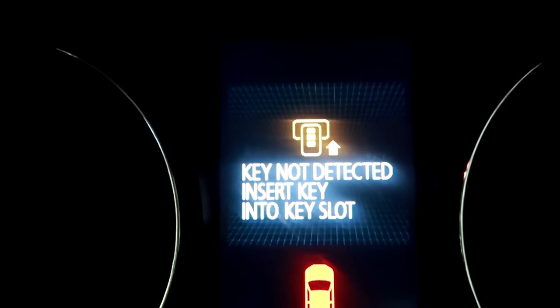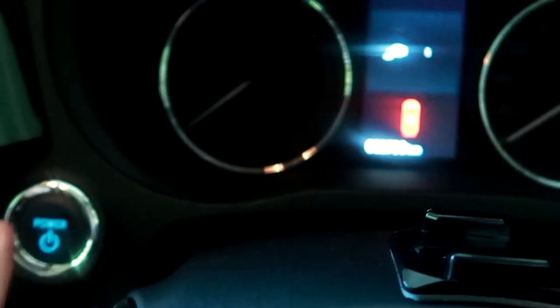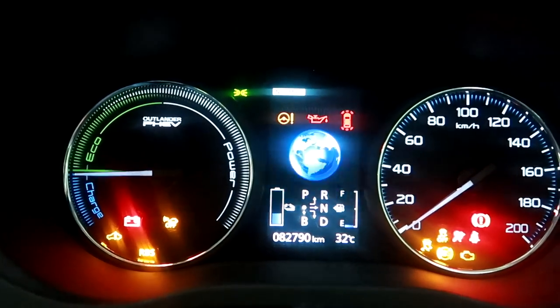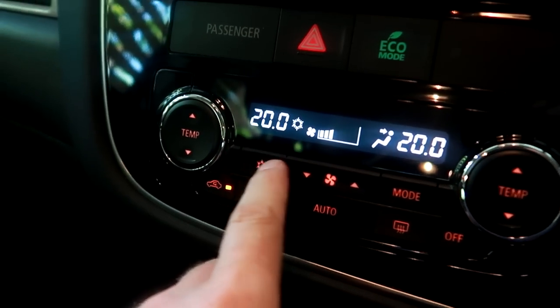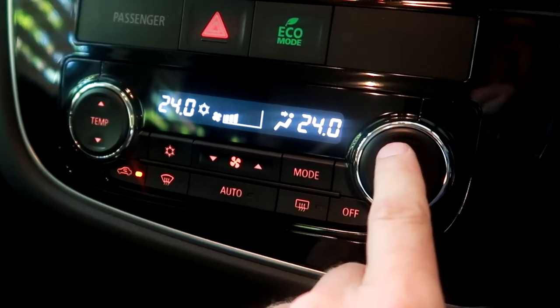The next step is to link your mobile phone to the OBD adapter. This is a pretty straightforward procedure — just connecting to another Bluetooth device. But first you need to power on the car, and you need the key to do so. Once the car fires up, you may want to turn on the air conditioning and set it to eco mode, because if you live in a hotter climate you definitely need the air condition on while you do this setup.